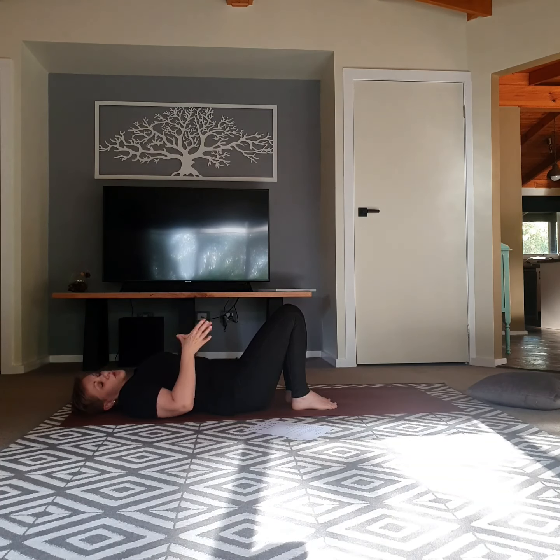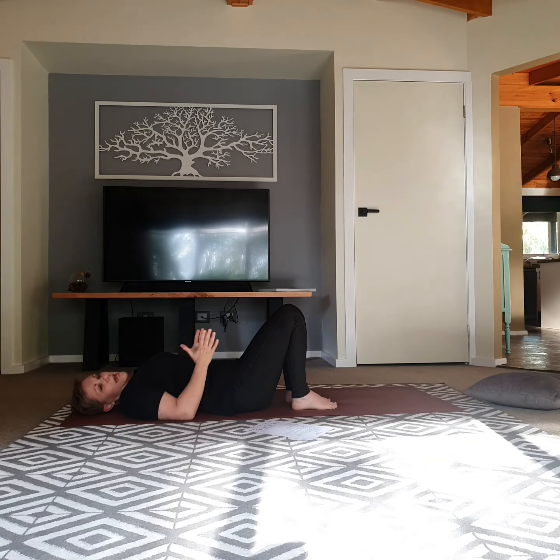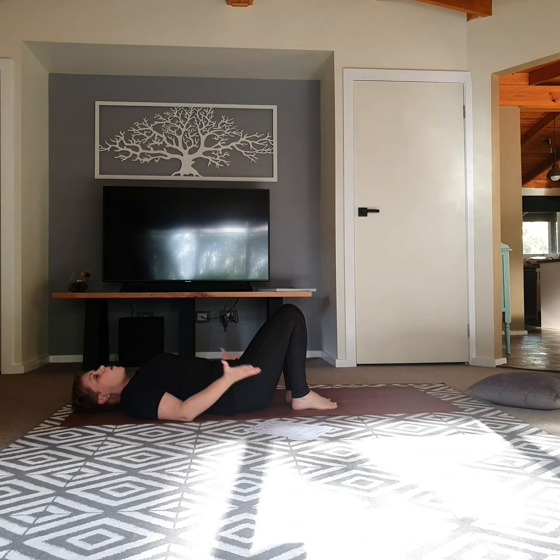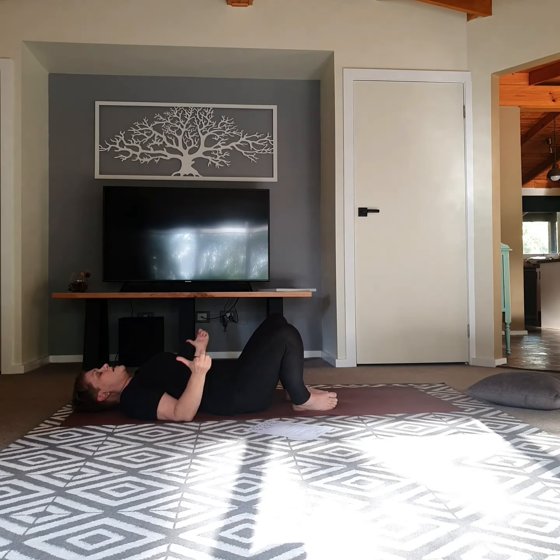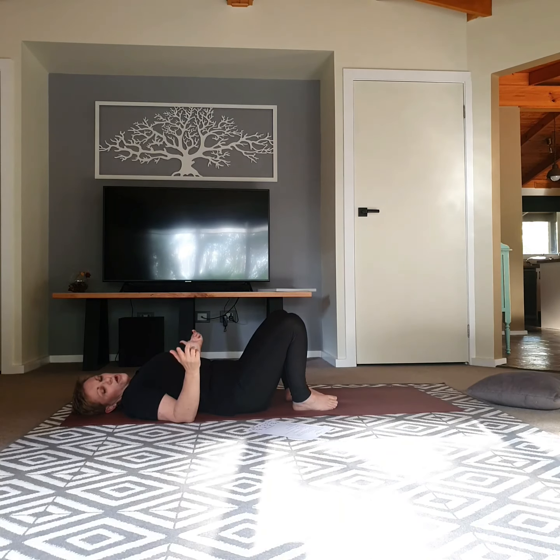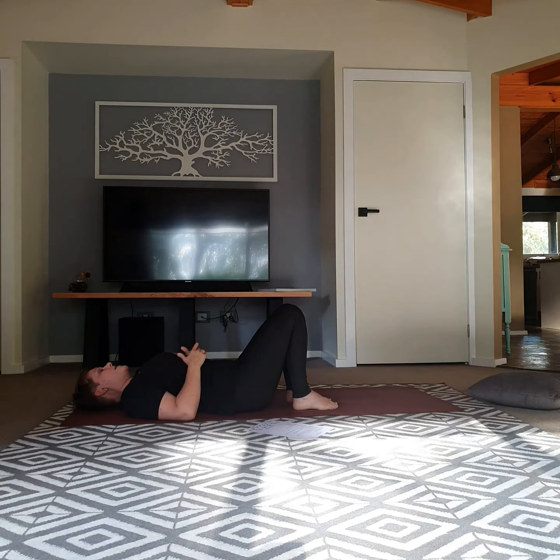And then we're going to do the opposite. We're going to open for a count of 2 and close for a count of 4. So this time we're taking twice as long to close the knees as we are to open. So open for 2, breathe in, close for a slow count of 4, breathing out. Again, opening for 2, breathe in, closing slowly for a count of 4 to breathe out.